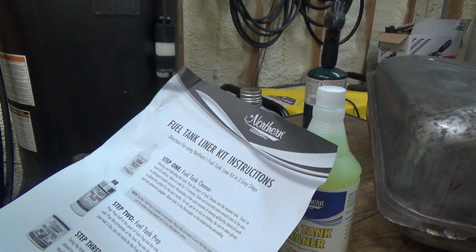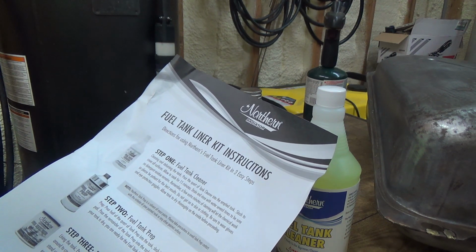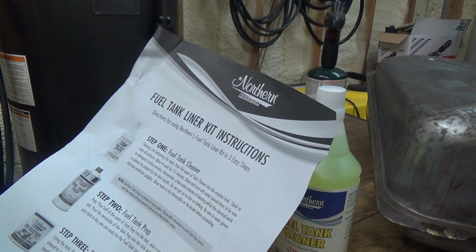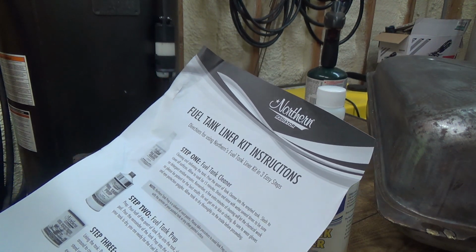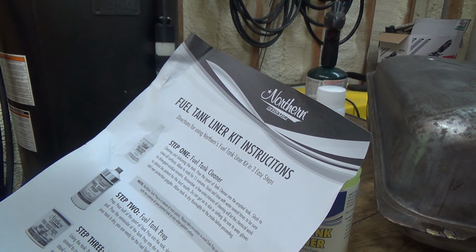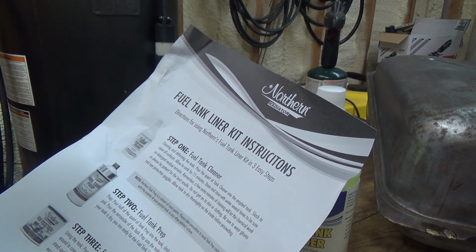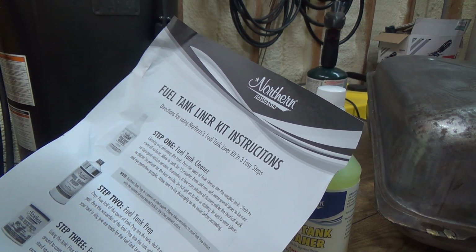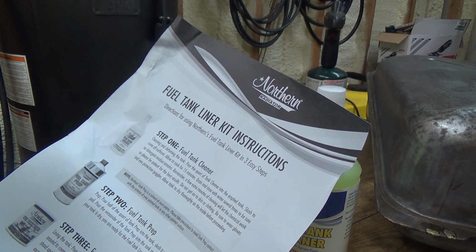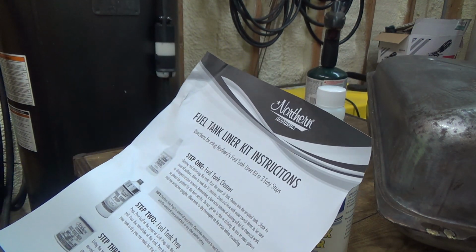So I'm gonna need water, which I don't have out here. I don't have it at the other garage. I only have it at the house right now. So, anyways, I could bring a jug of water down here, I guess. I have some jugs I can bring down. Anyways, a few extra minutes of cleaning will let the chemical work, so please be patient for best results. Do not get on skin or clothing. That's good stuff then. Be sure to wear gloves and protective eye goggles. Allow tank to dry thoroughly on the inside before proceeding. Oh, so this is going to be like a multi-day thing.